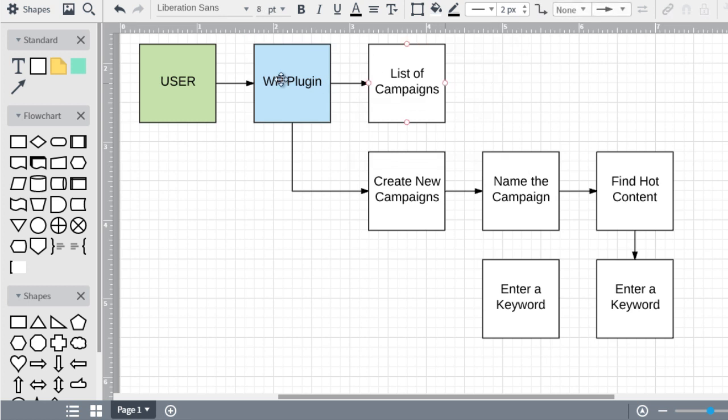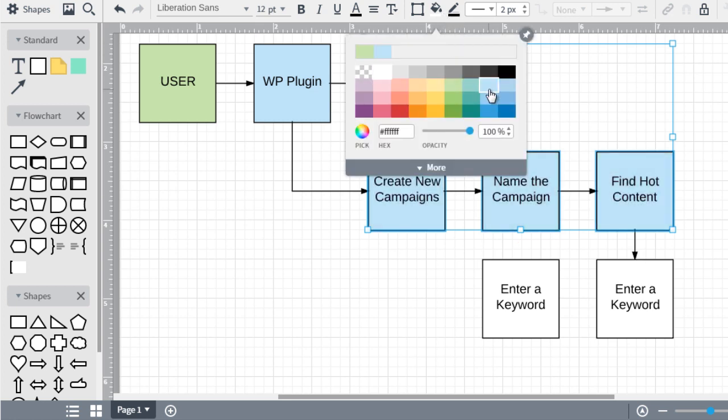All right. So the user sees a list of campaigns. That's part of the plugin itself. So I'm going to make this blue, create new campaigns, find hot content. All right. So all of this is blue because this is part of the plugin.